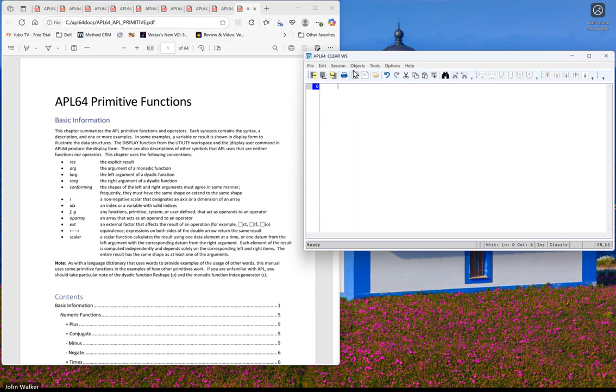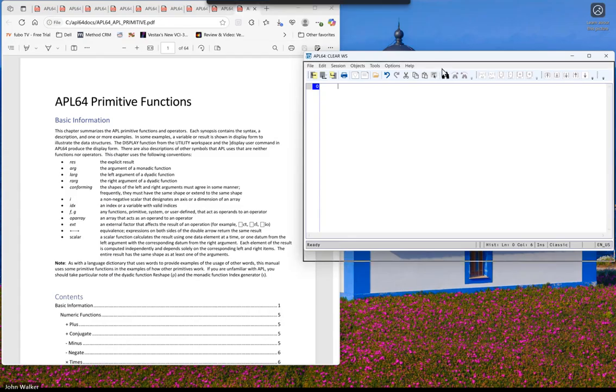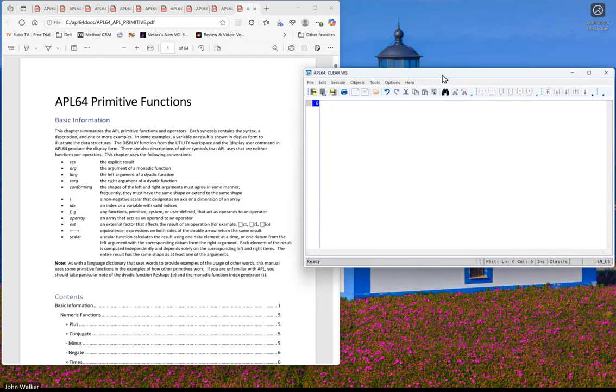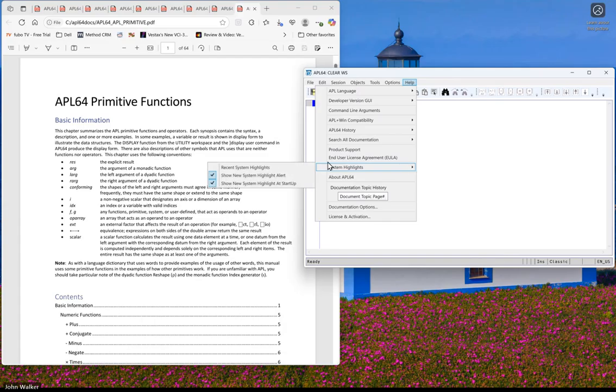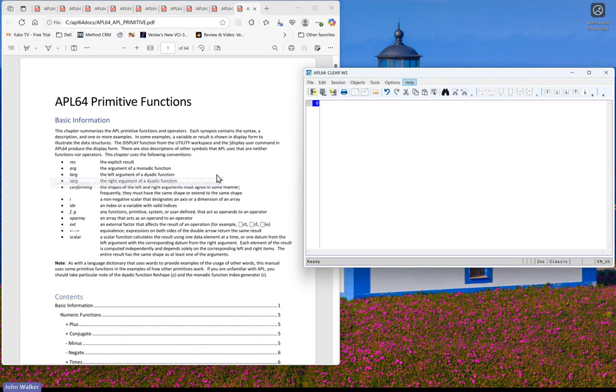But for users of the system in production, you don't have to reset back to original defaults or anything like that. You can also go to Help and go to the system highlights. You can turn it off and on. Yeah, you can. Sorry, go ahead. Yep, no problem. Go ahead, Sonia.